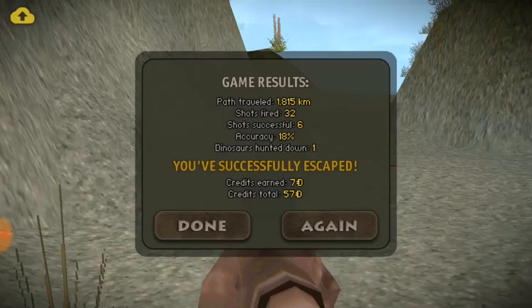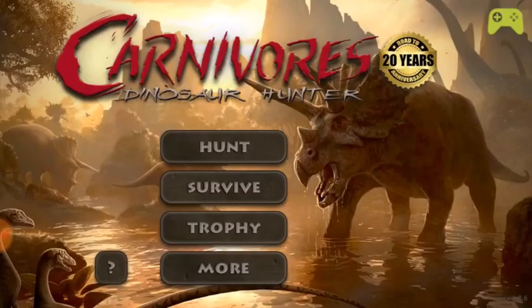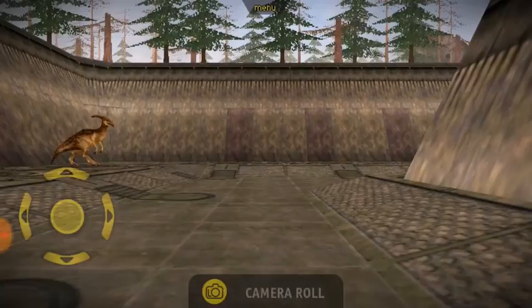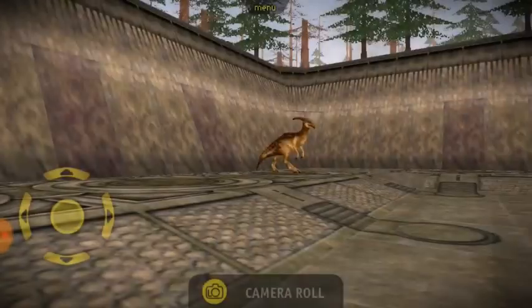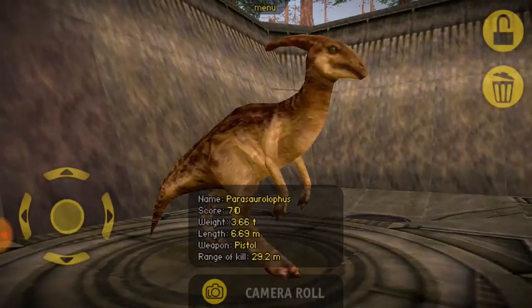Successfully escaped. Path traveled. Okay, shots fired 32. Shots successful 6. Accuracy 18%. Dinosaur hunted down 1. I've successfully escaped. Credits earned 7. Credits total 57. Okay, done. Cool. Go back. Trophy. Oh, that's awesome. There's our Parasaurolophus.